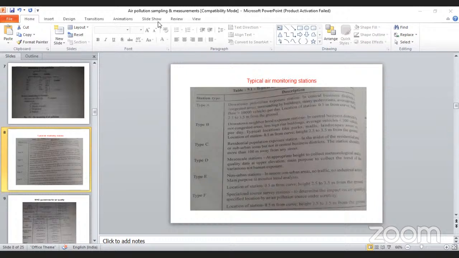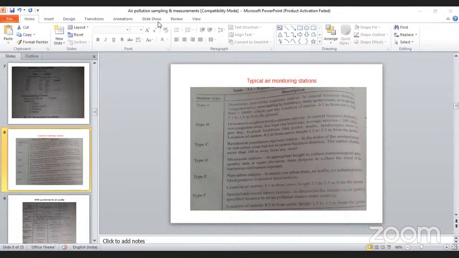More than 3 stations can also be used, but the minimum is 3, depending upon the area of coverage. Suppose, for the entire Hyderabad, if I select 3, it is not good, because this is a huge area. So for a small area, the minimum is supposed to be 3. If I want to do the analysis near Secunderabad railway station, 3 or 4 is enough. For the entire Hyderabad, it should be manifold like that.